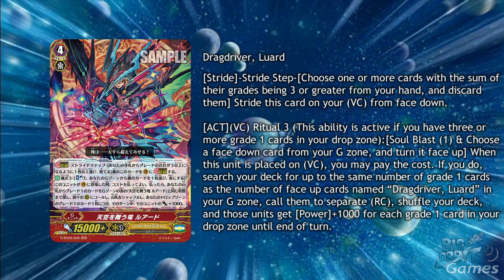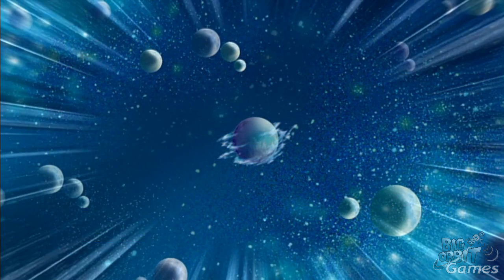He can also be handy in Diablo decks, as you will be able to get Generation Break 3 on the second stride, perfect for Spectral Blaster Diablo, though it will require you to put in a lot of work to get to Ritual 3 on the first stride.